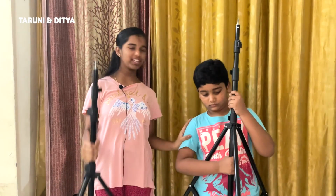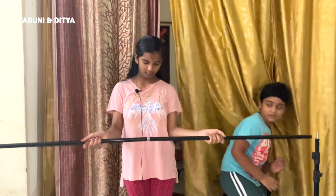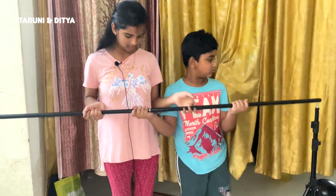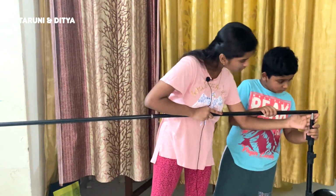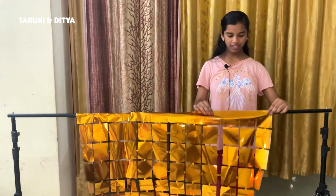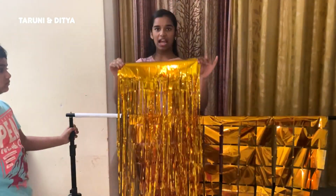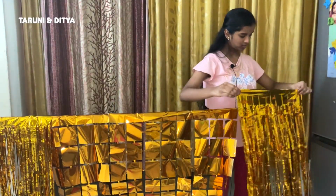For decoration, we have a background stand and Vicky is going to help me. This is decoration hanging and some balloons. The stand is ready. I'm sticking this using double tape. Adding this here. I'm adding this to the other side also.